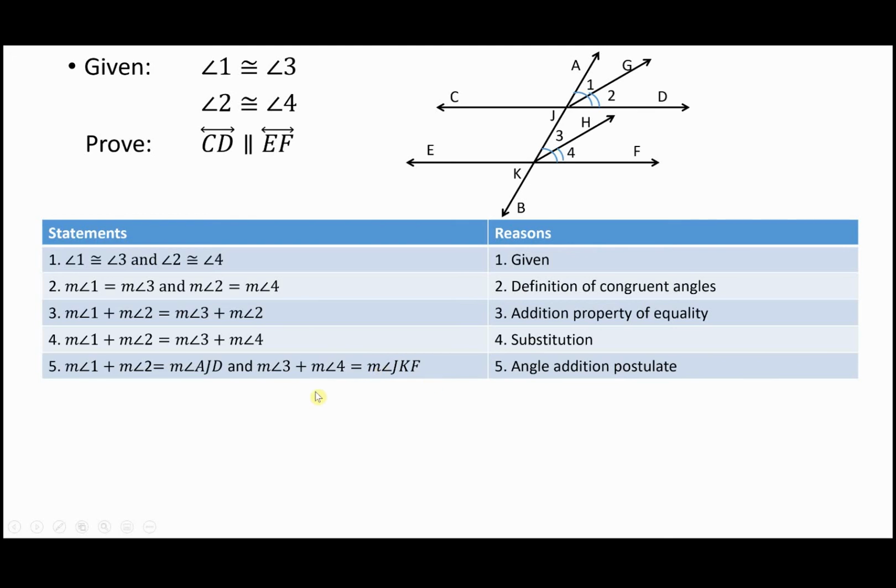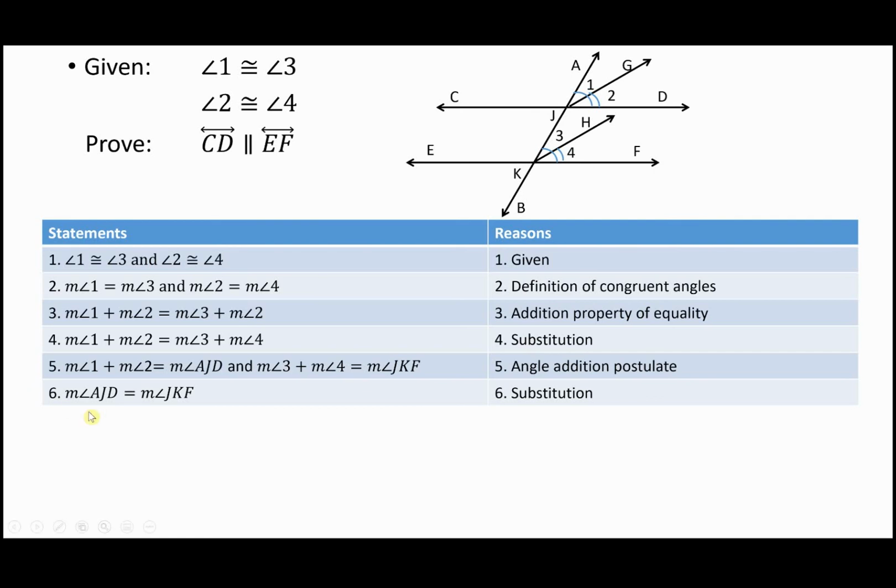Okay, and so once I have that in play, it looks like I'm going to substitute that again. So take what you have in statement 4 and use the equalities that are illustrated in statement 5 to create statement 6. By that I mean measure of angle 1 plus measure of angle 2 can be replaced by the measure of angle AJD, right, by virtue of the first equation in statement 5. Similarly, the measure of angle 3 plus the measure of angle 4 is equal to the measure of angle JKF, so a direct replacement can happen there as well. So this is substitution technically twice over, but it's still the same justification for those, one could argue two separate moves that are happening.